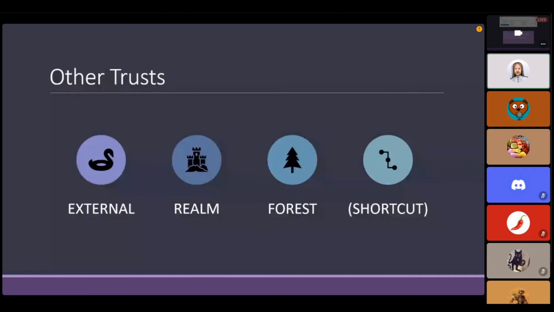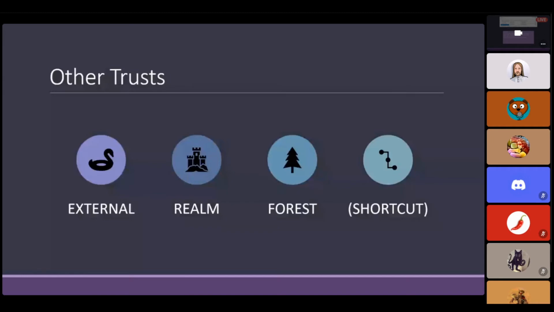Other types of trusts you can create. We have external trusts, which are to a domain in an external, clues in the name again, Active Directory forest. So this will be between 2 separate forests. They are always non-transitive.